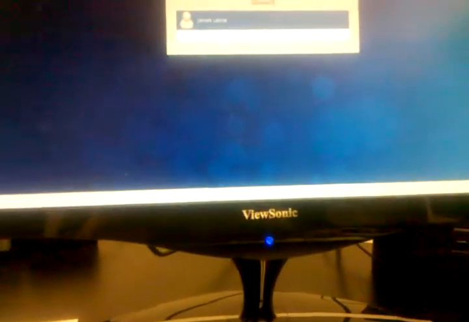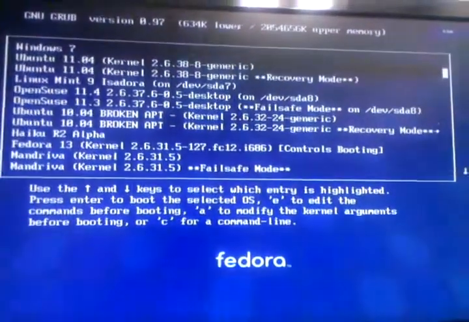Quit, log out, and it makes you do all this extra crap. Then you have to go down here just to restart. And we hold our breath. And if everything went right, we won't see a Mandriva logo. We will see a Fedora logo. And we'll see all the entries that were there before. And we'll be able to boot into Mandriva and the damn thing will actually work.